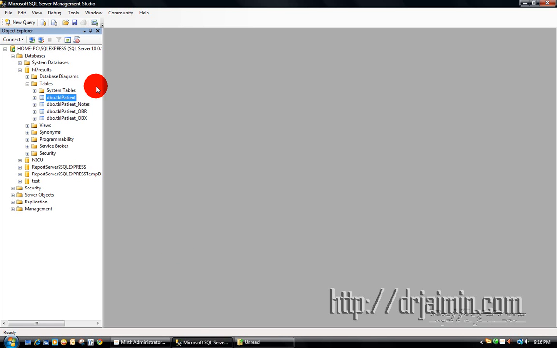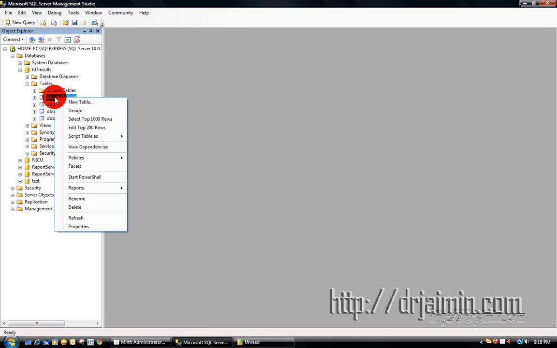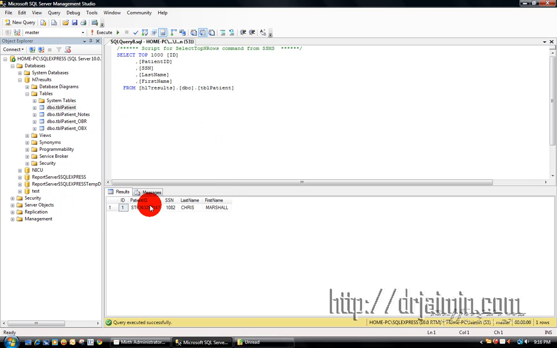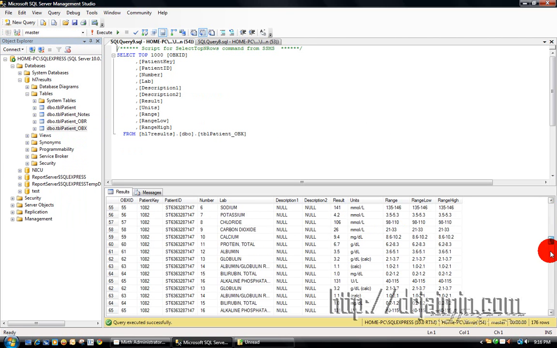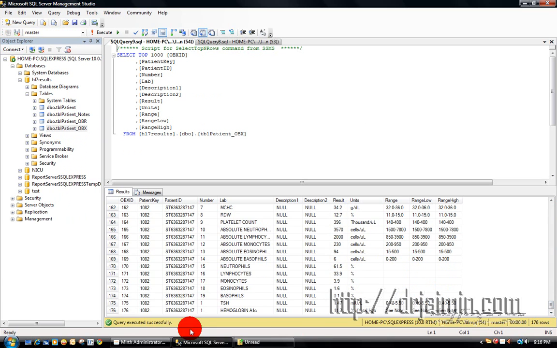So I'm going to go back to the database, and I'll look this up again. Okay, so now here it appears. The patient ID, SSN, last name, and first name, everything is written over here. And previously, if you remember, it was 132 records, so it should be 44 more records over here. Okay, so it has recorded all the records here.